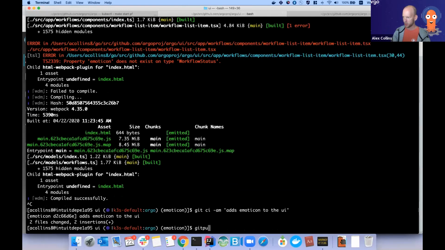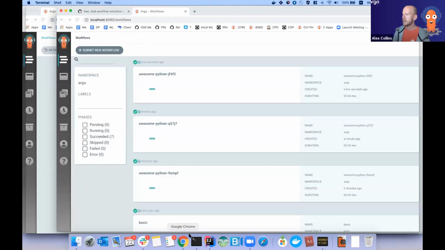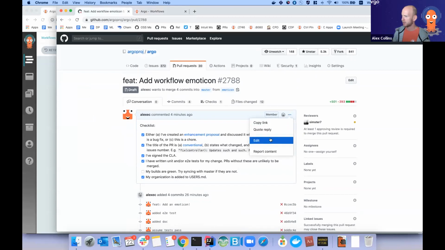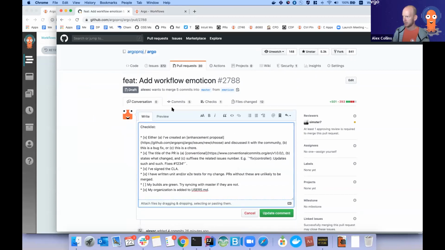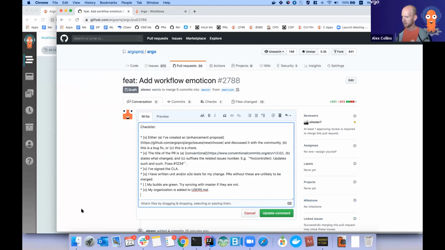I push that change. And it's always really good to see, as a reviewer, the change in the user interface. So what I'm going to do is add a little screenshot of that. Let's attach that. How do I do that? I've got to drag it in.